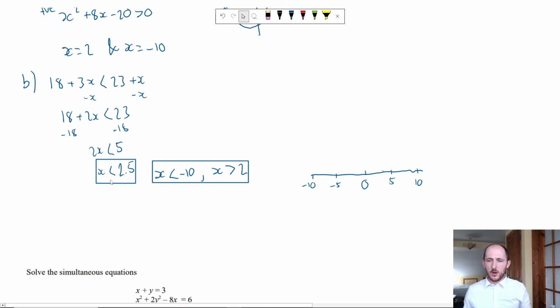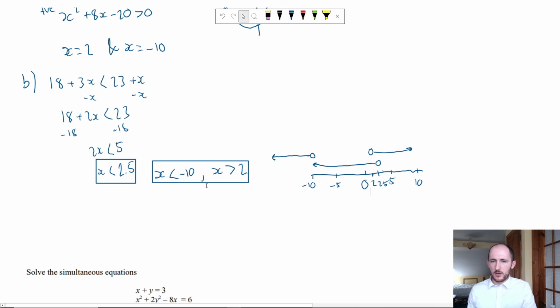I'm going to write all 3 of these inequalities on my diagram. So x is less than 2.5. That's going to be somewhere like this. And it's less than, so it's all over here. And if you have a look, I haven't filled in the circle because it's not equal to. So x is less than minus 10, so let's do that. So that is going to be a circle going here, and that's going to be going all the way over there. And then we have x is greater than 2, so that is going to be just before x is 2.5 and over here. Okay?